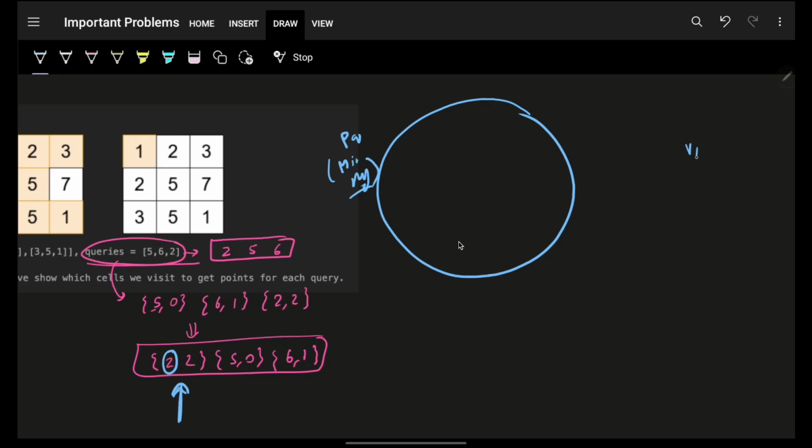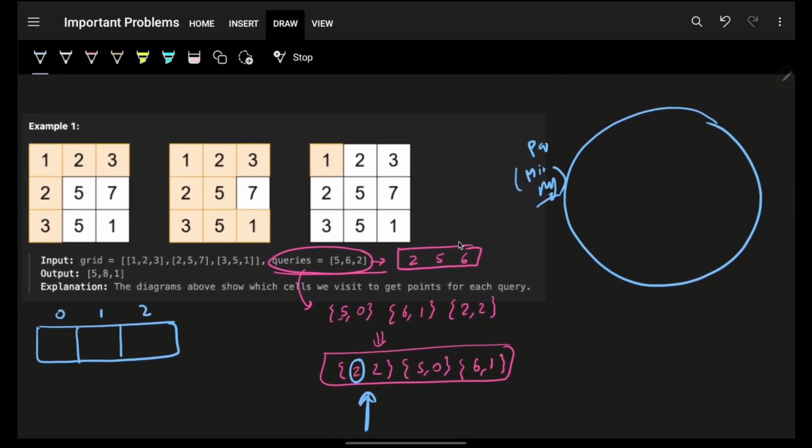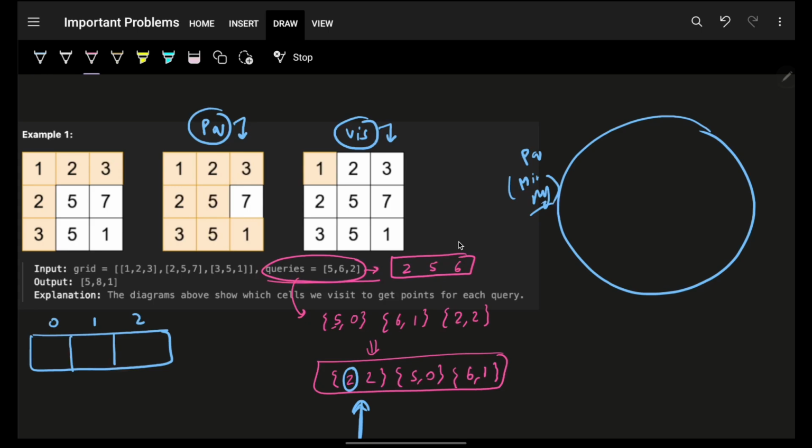Okay, let's keep a visited array as well. Let's do one thing: I will mark this one as a visited array for your answer, and then this one will be my actual priority queue iteration, which I will be doing. Cool. Let's see how we'll go about it. Firstly, I will mark this one as visited, and also I'll put this in my priority queue. So what will go? Value 1 and 0 comma 0 should be in my priority queue. Okay. Now let's simply go on to all the 4 directions.